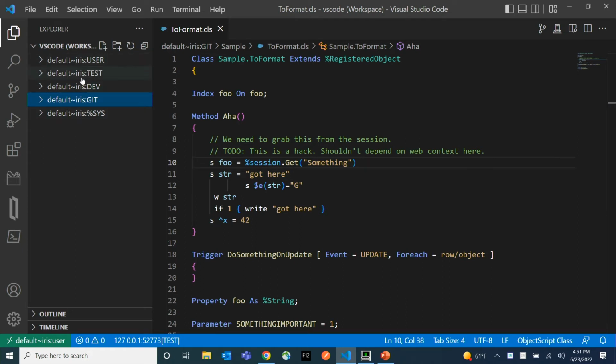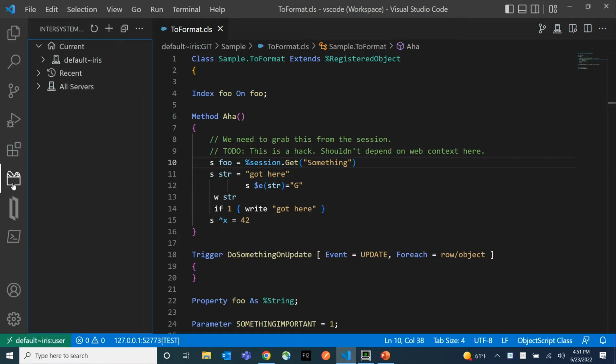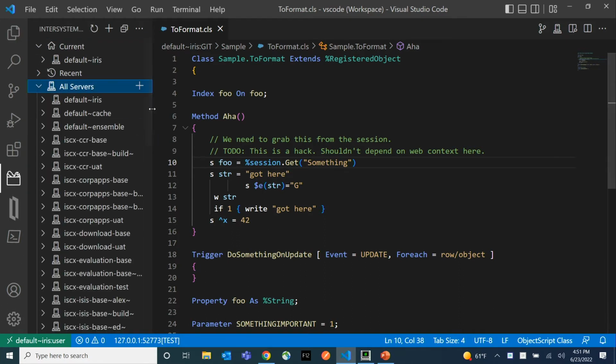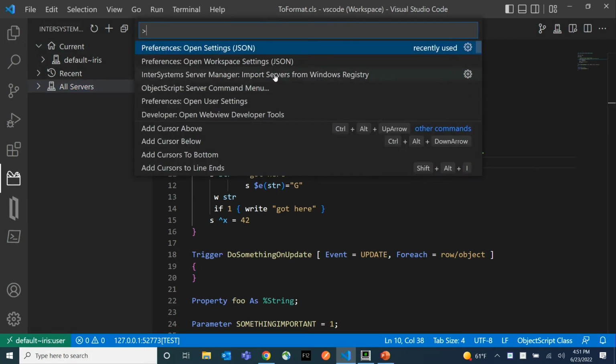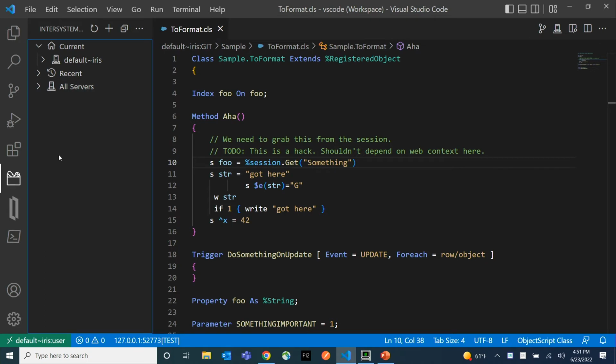So I can see I have all these folders in my VS Code workspace. If I look at InterSystems tools, I can see all the servers that I have, which, because my team manages a dozen different applications, each of which has 3 environments, within InterSystems, that's a lot. If I had all these in my Windows Server registry, I could just say InterSystems Server Manager import servers from Windows Registry, and what I have in my cube will just pop into VS Code magically. There might be some tweaks needed there, particularly wacky things around making sure you have the right HTTPS settings or port or things like that, depending on your Iris version that you're targeting.